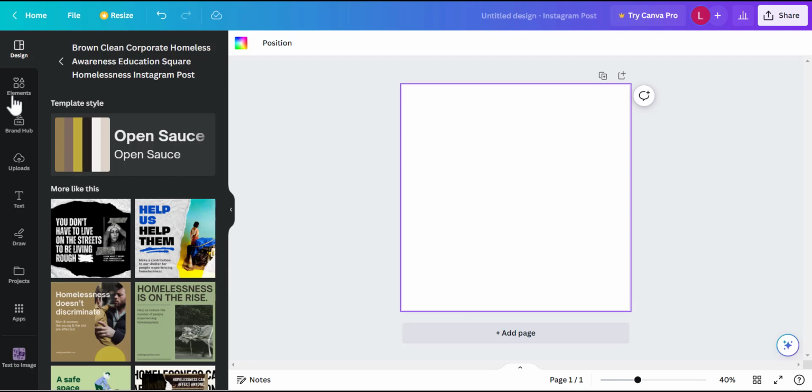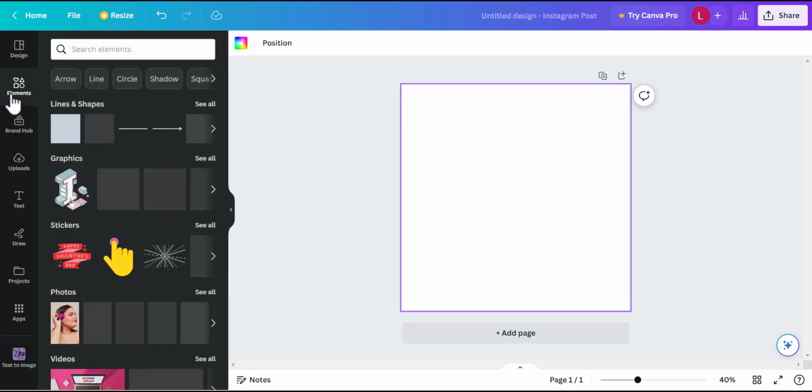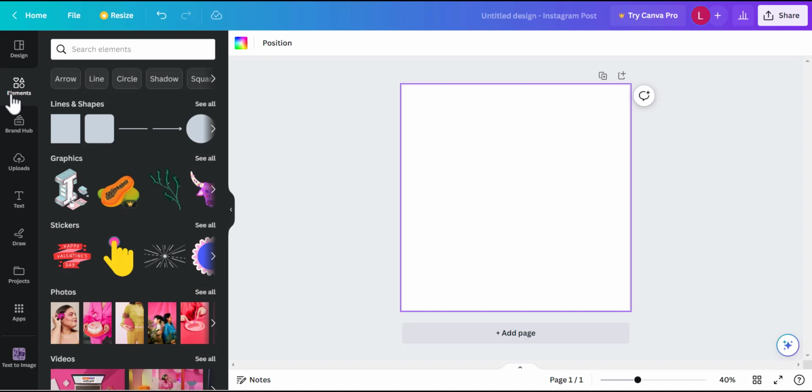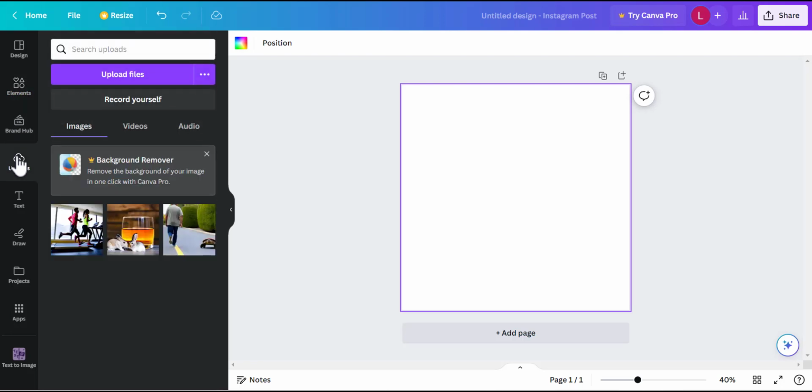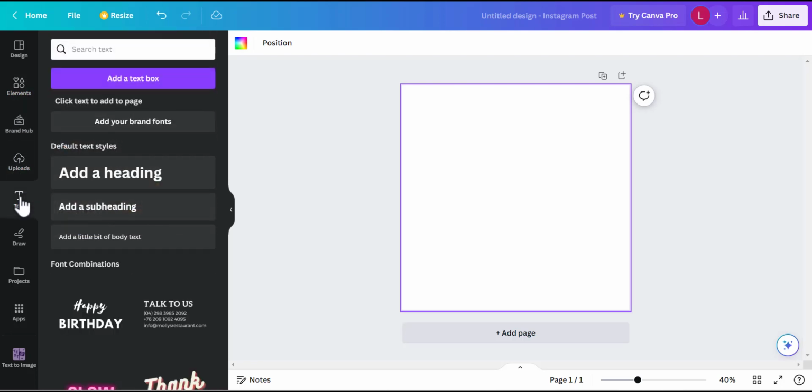Over to the left again, you have your Elements tab, where you can create different shapes and graphics or stickers, whatever it may be, to make your photo effective. And a range of different options such as uploading your own images and adding text as well.